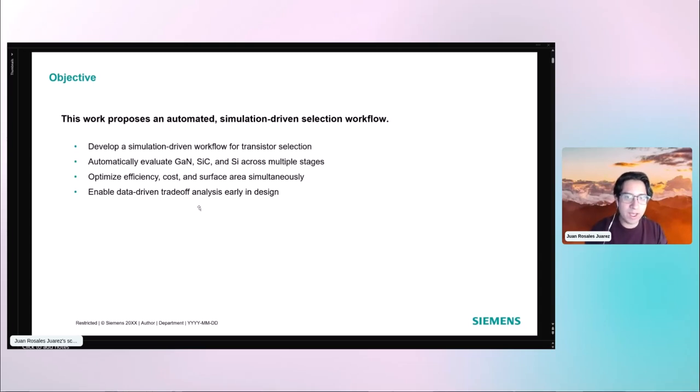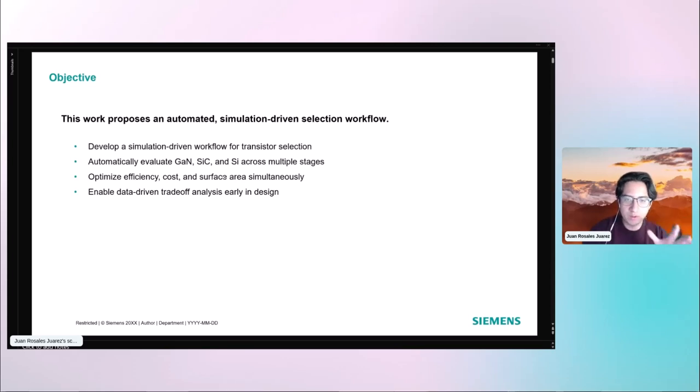The idea is another proposition of these optimization workflows: to develop a simulation-driven optimization workflow that allows us to select between these transistor technologies across multiple stages of a power conversion topology, or of a multi-stage power supply.